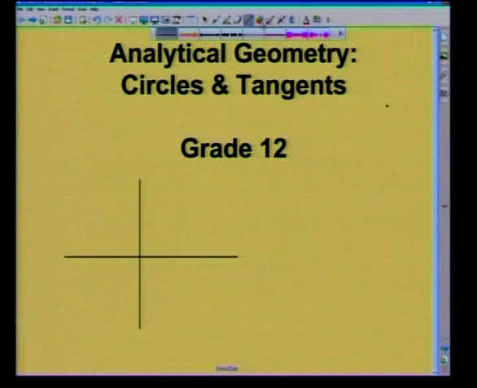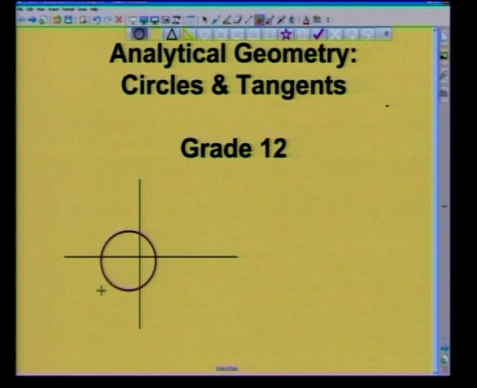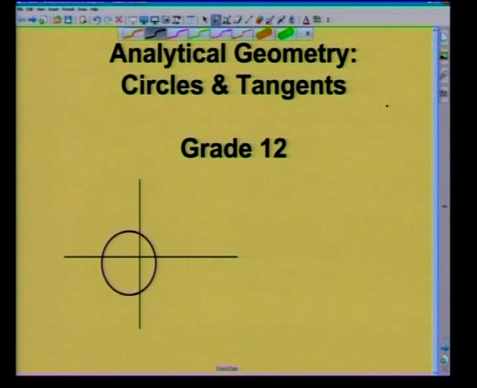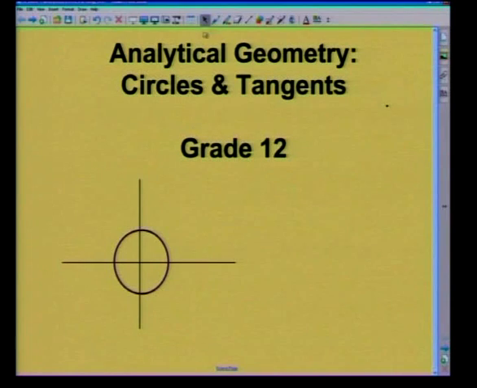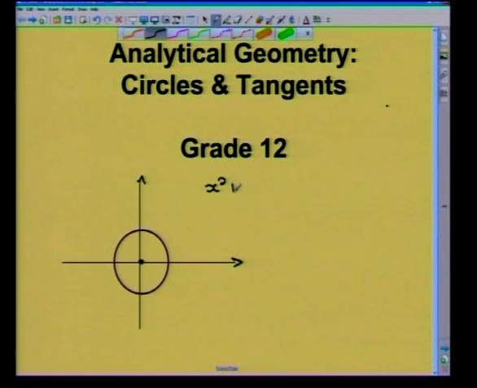If we have a circle, you can see it's an interesting circle, but there you go. We have two possibilities. We could have the circle center the origin, which, believe it or not, is what I'm trying to do over there. And that means that I put my compass here, there, and I drew my circle like that. Now, this particular circle has the equation x squared plus y squared equals r squared.